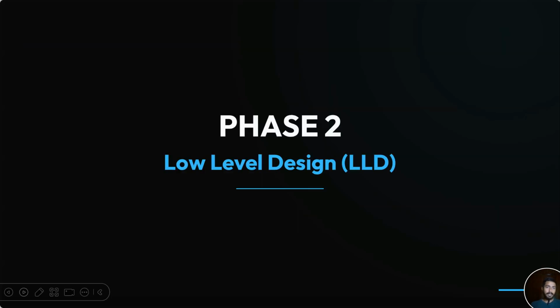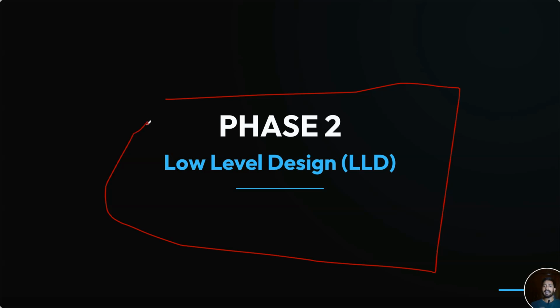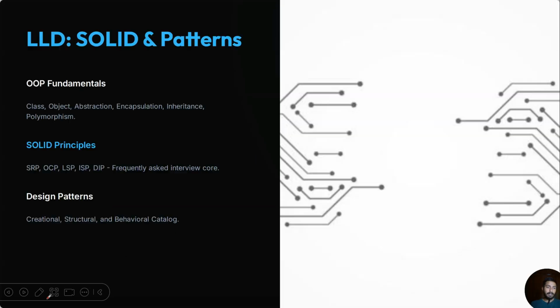And once we are done with this, we'll move to our phase 2, that is the LLD process. And here things come very interesting, because in HLD we understand at a high level how the system will behave, or how we need to design at a high level. But when we talk about low level design, it is very important to deep dive into small units of our design, and there we'll be covering the SOLID principles, OOPS. Many things are there, and I'll go through them one by one.